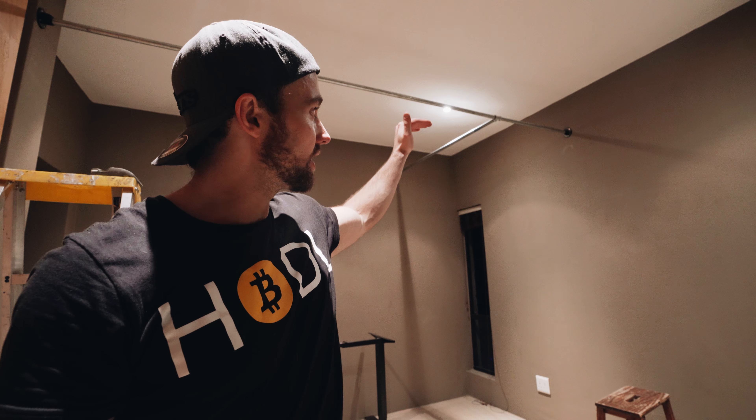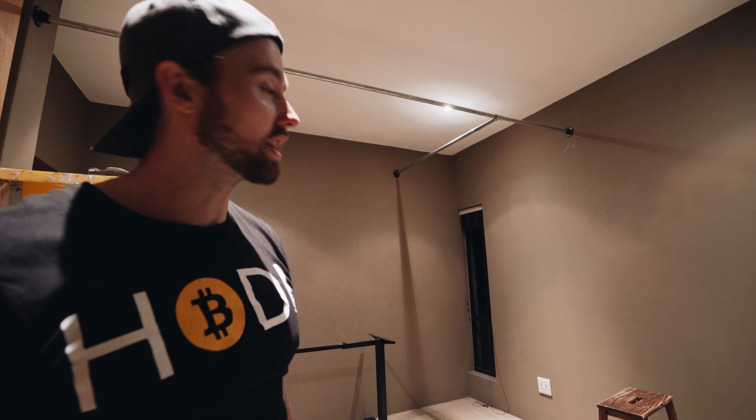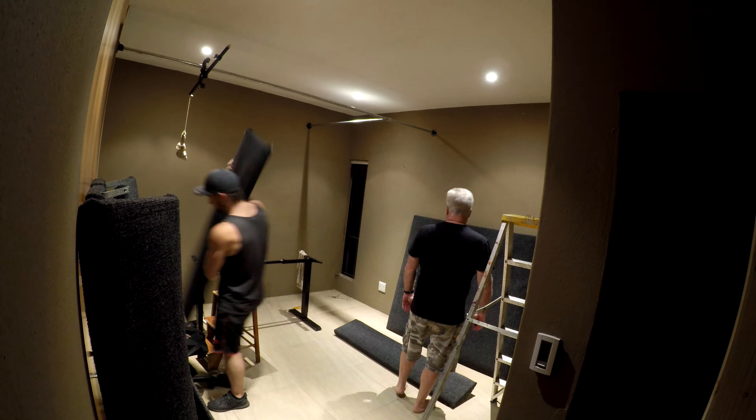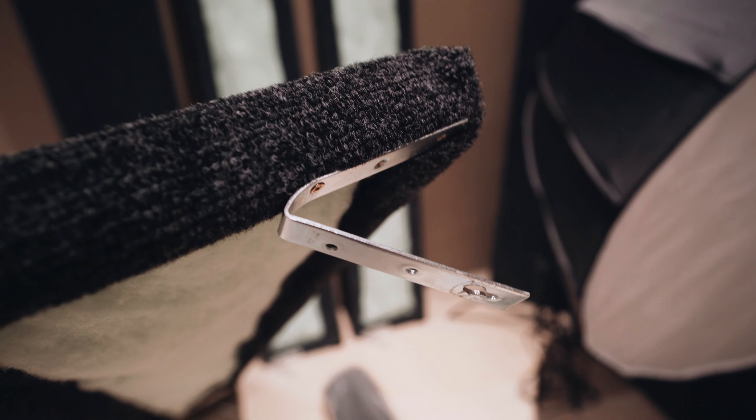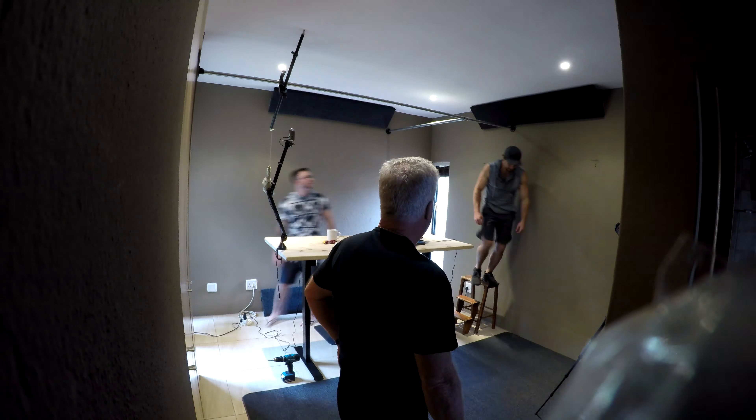So we just finished the overhead rail. It is pretty strong, particularly towards the ends — very, very strong. The middle would only really hold an overhead camera rig, which should be absolutely fine. Let me know what you guys think of this idea. The next big step is positioning and outlining where all the sound boards are going to go. We've also put on all of the brackets for mounting those. We are going to begin marking up on the walls as to where those need to go, and then we're going to put in the bolts to the wall and hook those on using the keyhole system.